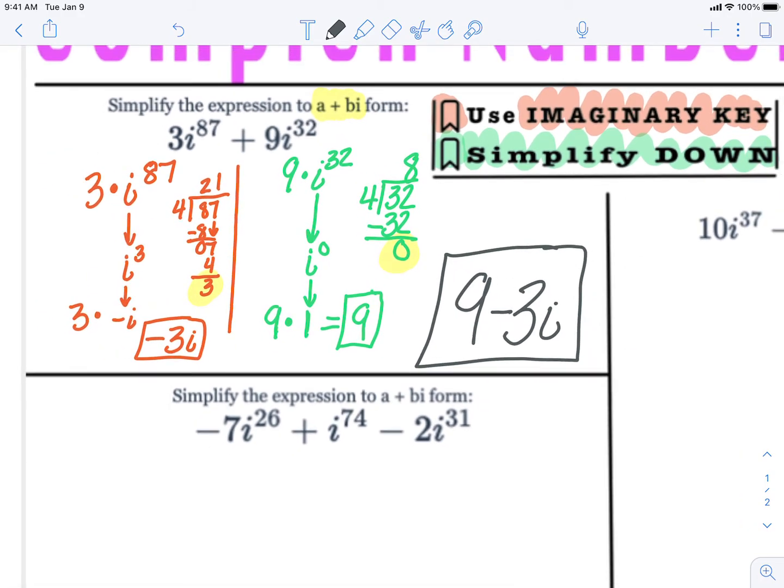Again, you have to follow the order. If you maintain the order, everybody, you will get this correct. Yes, it takes time, but you will get it correct. Please rewind if you have to, to make sure that you're on the right track.